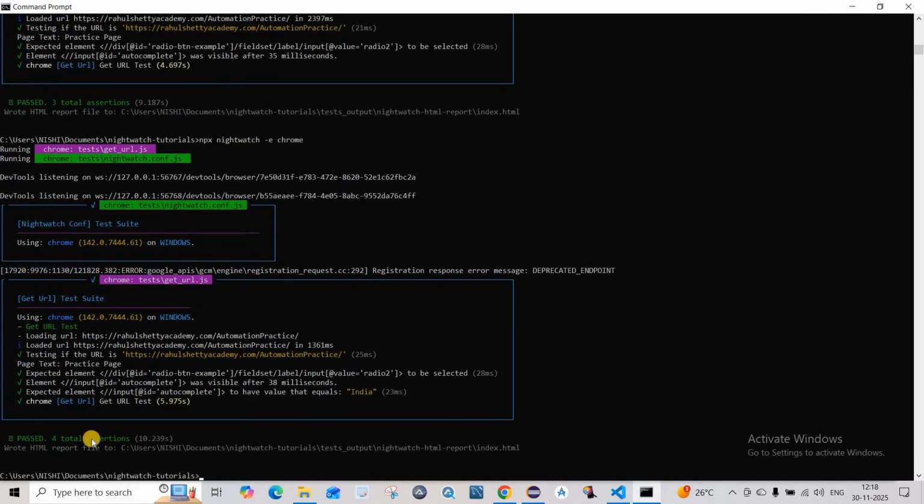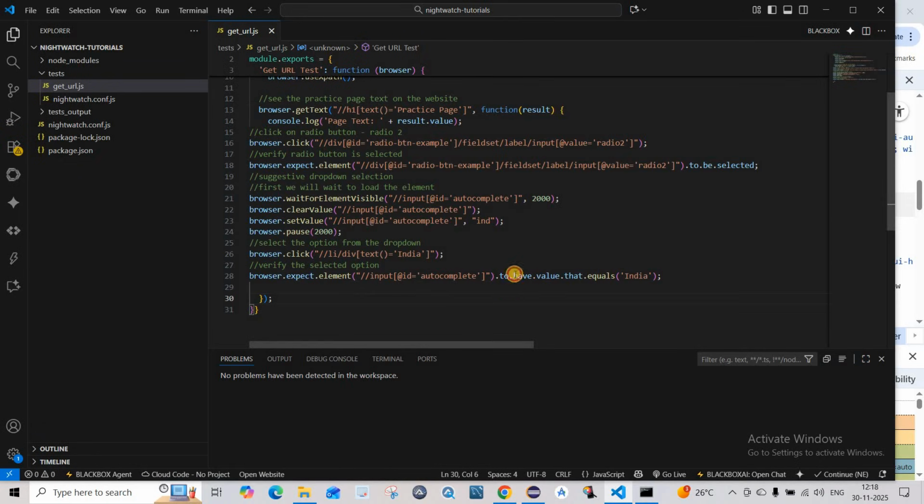So you can see this assertion also got passed, but no worries, we will see some different approach also. If you do not remember this one, we have to just remember to have dot value that contains. It's a very English written language only. But if you are not remembering this one, how can we assert in a very simple way?